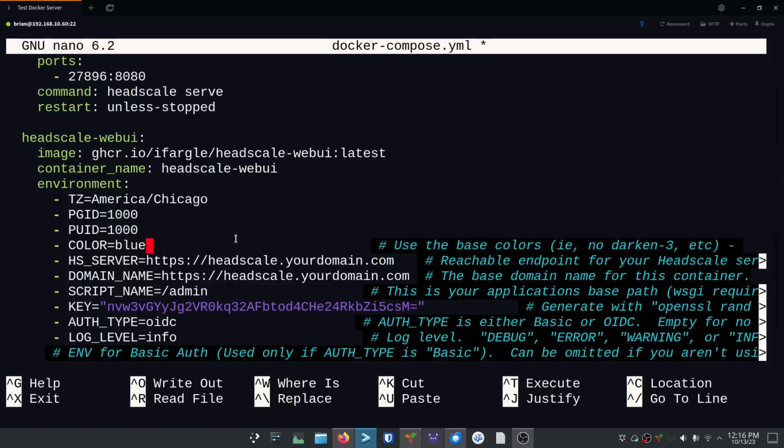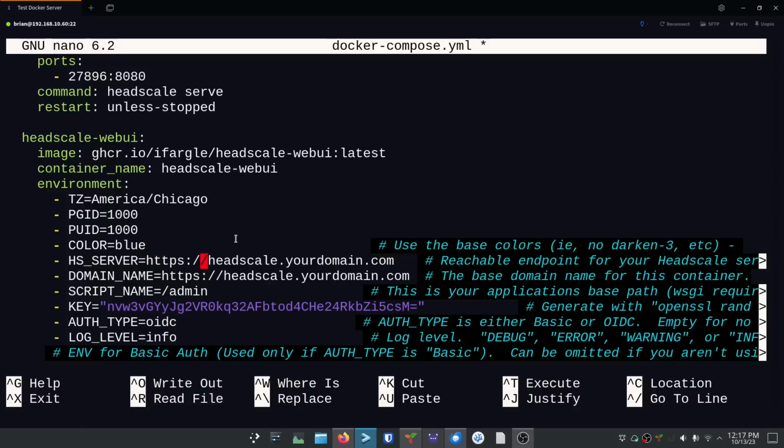You can set this to any primary color. This is based on what Materialize CSS uses for its color scheming. You can't use like blue darkened 2 or anything like that, but you can use blue, red, gray, things like that for the color scheming. It's very much up to you which one you choose, but I just left it as blue. That's what they had defaulted.